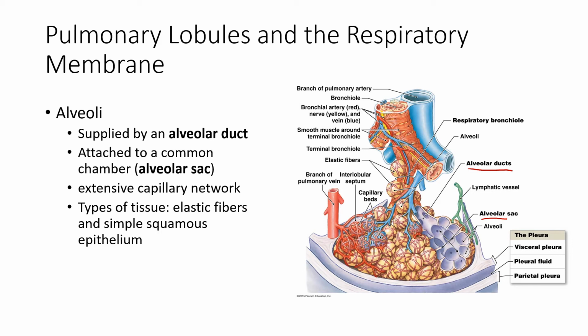Now, the lymphatic vessels are very important because remember, anytime you have these capillary beds and we have this exchange going on, there's also going to be lymph that is going to stay within the tissues. The lymphatic vessels within our lungs are incredibly important, and if they were not functioning properly, you could potentially drown in your own lymphatic fluids. So they are going to carry away all the fluids that our blood is essentially dropping off as it is going through gas exchange. So, a little callback to when we were talking about the lymphatic system.